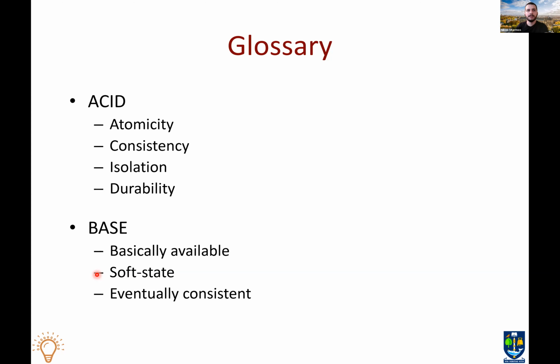Okay. And then eventually consistent means that my system does not offer strong consistency in the same sense as an ACID system. What this means is that if I have many transactions, many things that change the data, and this data is replicated across the system, these different replicas for the same item might actually have different values at different points in time, and these different values will also be visible to the user, possibly.